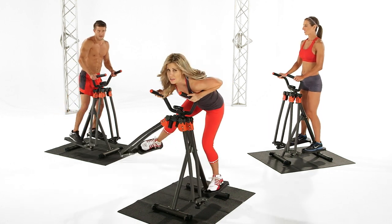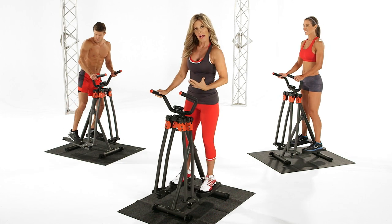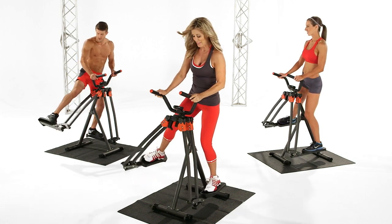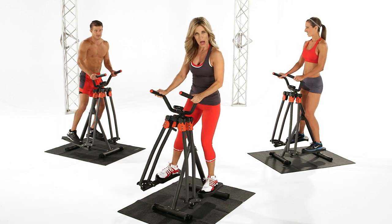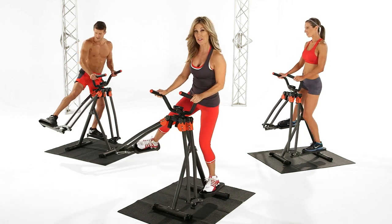Good, but don't go like this. Don't lean over like that. Stand more erect, okay? Up and down. Let's do 2 more. Up and down. 1 more, and then the next time, we're gonna do them together.